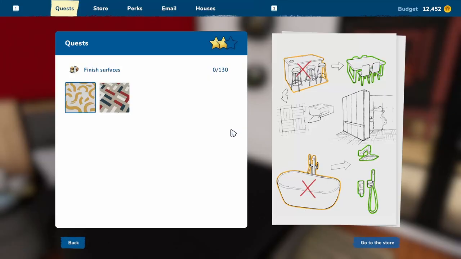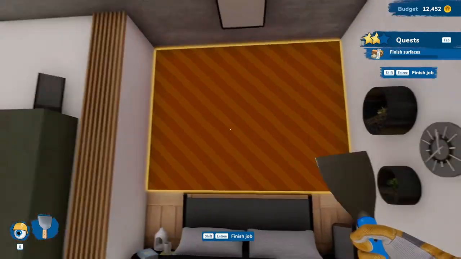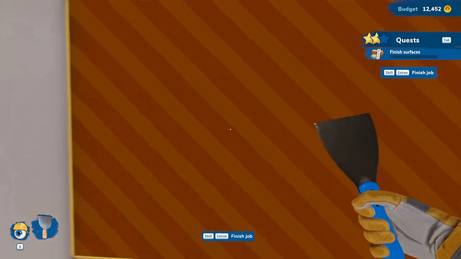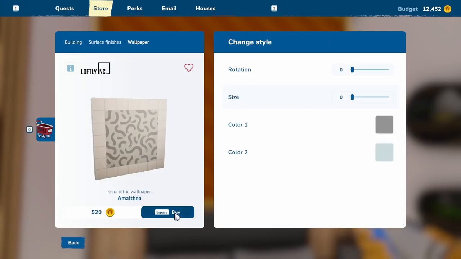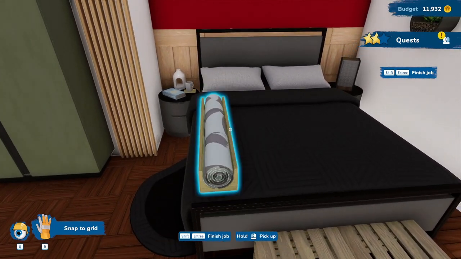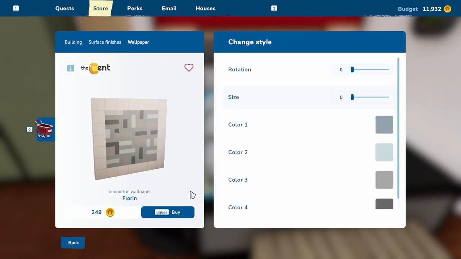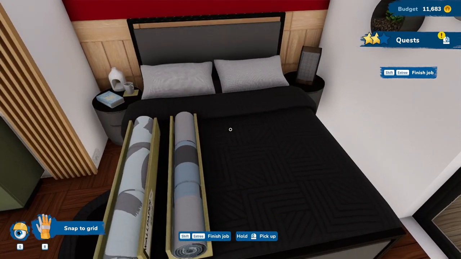Yeah. Okay. Finish. Wallpaper and wallpaper. I'm out there and flooring. I'm guessing we're doing this one, so. This is it? Okay. Let's buy one of these, and one of these, because they want it too. I don't know how, but we're gonna do it.